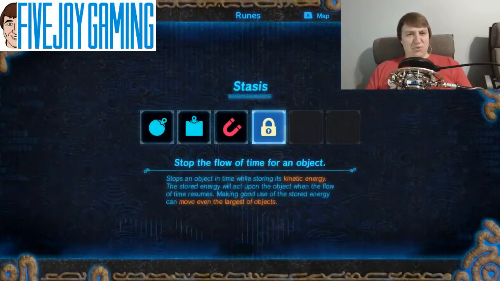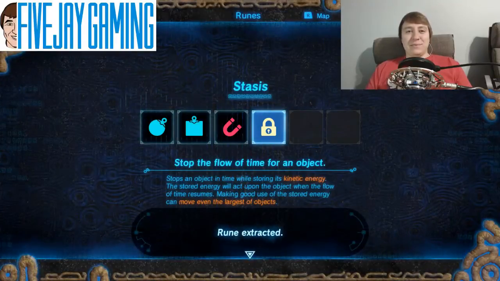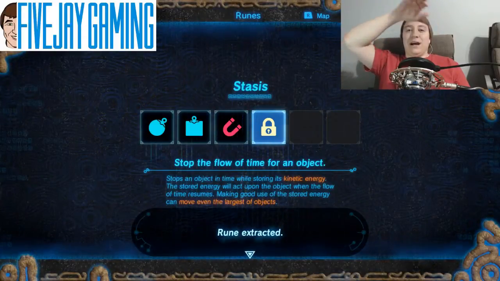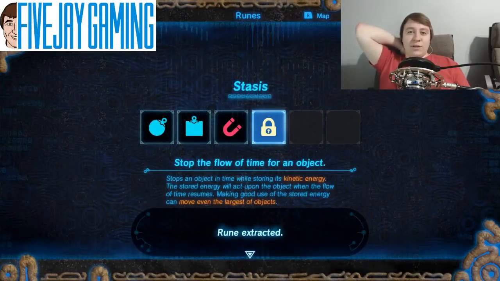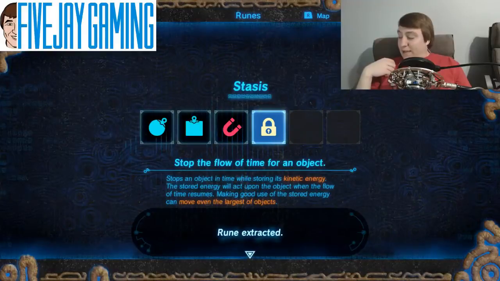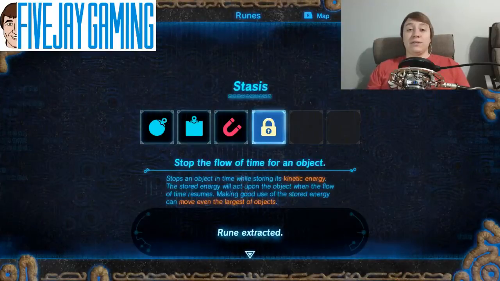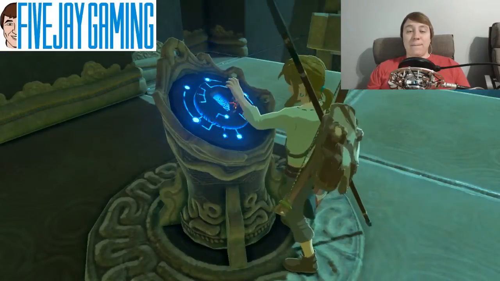Stasis. Stop the flow of time for an object. Stops an object in time when storing its kinetic energy. The stored energy will act upon the object when the flow of time resumes. Making good use of the stored energy can move even the largest of objects. Well, that's how we move that big rock outside now, isn't it?